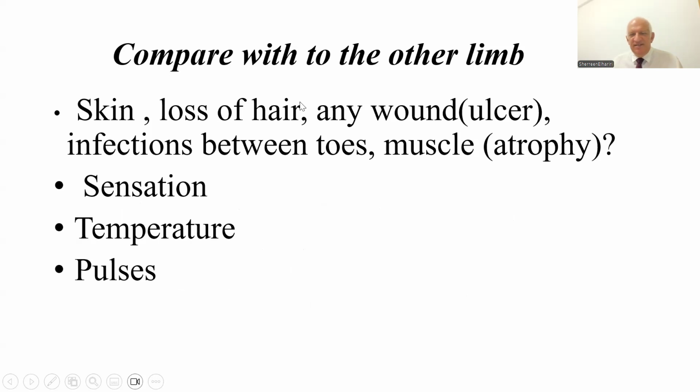Okay. So it is important in anything bilateral, like hand, like breast, like thigh, like lower limb, you need to expose both. The same in orthopedics, you need to expose both. By inspection, look for the skin color, loss of hair, a very important sign of ischemia, any wound or ulcer, any infection between the toes, so you need to examine between the toes, and any muscle atrophy. After that, you need to test the sensation by a piece of cotton, not by needle. Of course, we don't have a needle in the exam. You can feel the temperature by your hand, and after that, look for the pulse. Of course, it's better to use a handheld Doppler.